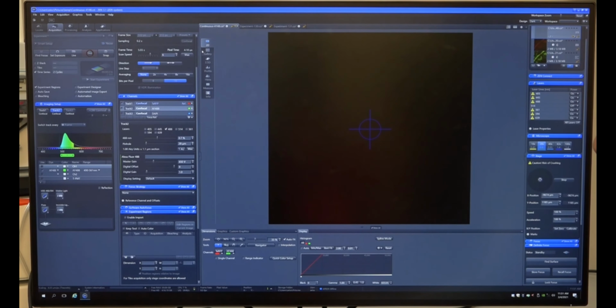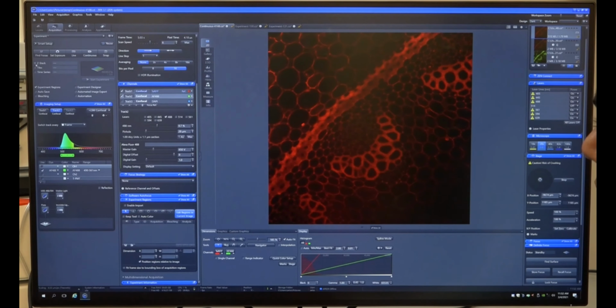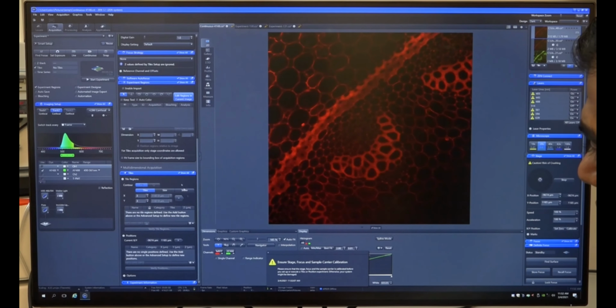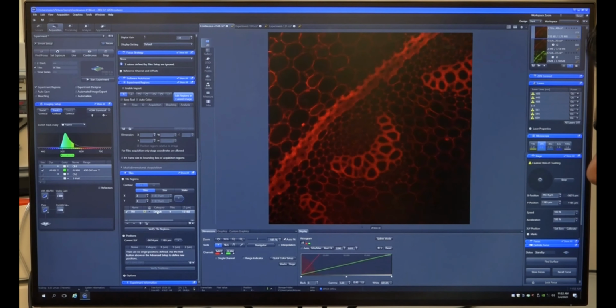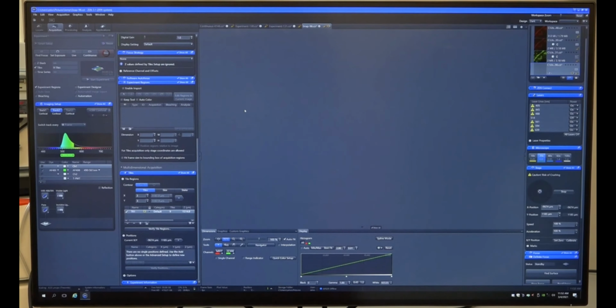this is the center. So I am focusing at this region here, and what I'll do is I can simply go and add one tile I have selected. In the tile option, you see I can select a position. This position I have selected here, and I can have a 3 by 3 matrix for tile and stitching. Once I have done this, I'll do stitch and it will give a stitched image.